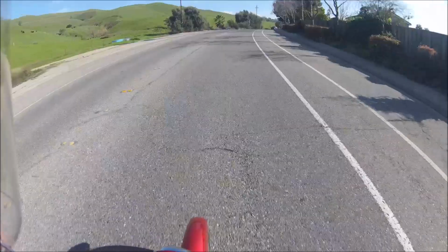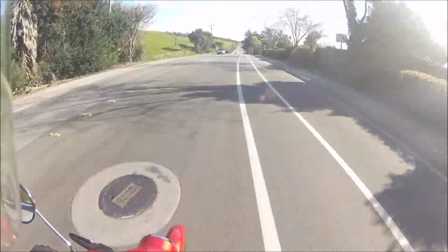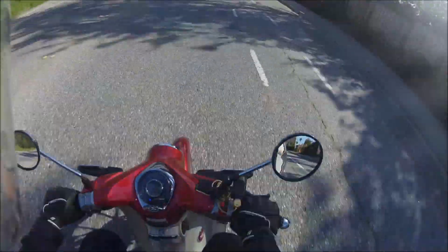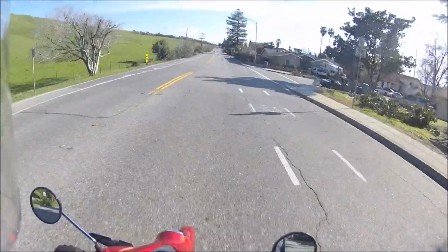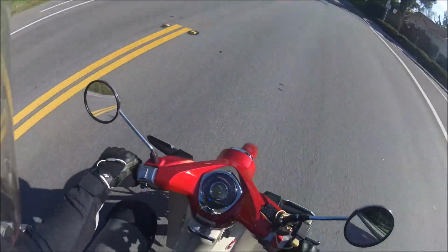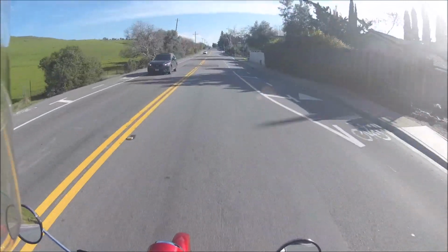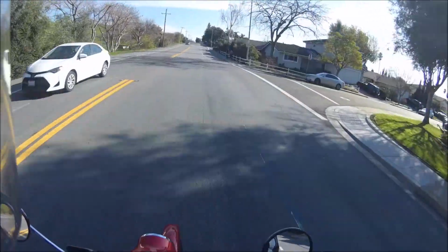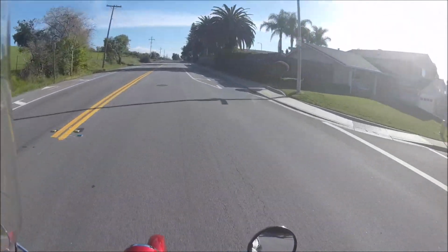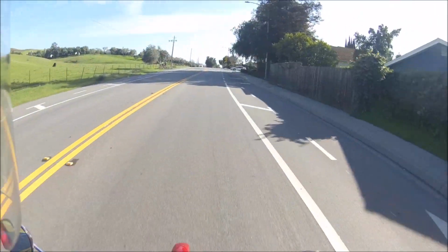Okay, anyway, back to the YSS fork review. Yeah, it's sharper. You're going to feel everything, all right? You're going to feel the bumps a little more. You're going to feel more vibrations in the handlebar. It doesn't make the bike any faster. Well, I mean, it would be faster around the corners, that's for sure. The handling will be sharper, quicker. And the ride quality, in my opinion, I thought the ride would be really harsh, and it's not. It's a little harsher than it was before, but not by much, in my opinion.